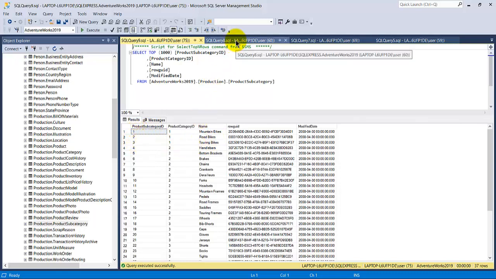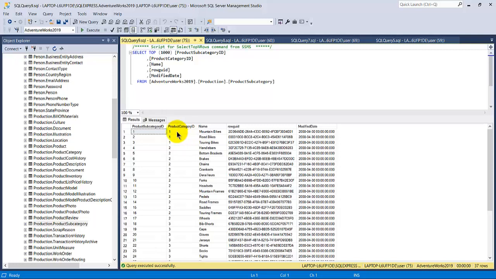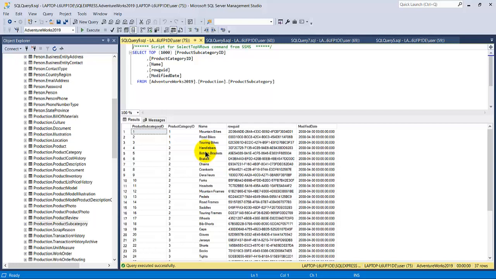And now we go over here. You see there's a product category 1, 2, 3. Product category 2 is all the accessories and components of a bike. So there are bottom bracket, brakes, chains, forks, headset, mountain frames.